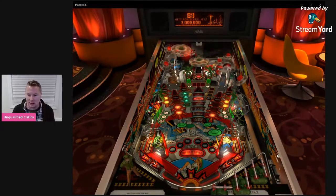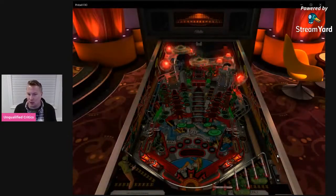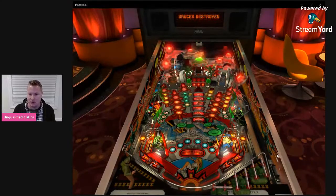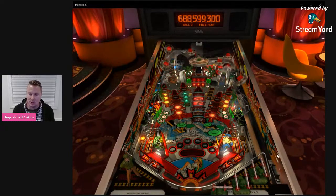I think that's true for the AtGames pinball too. Although the AtGames pinball, it's so robust and kind of complex with all the different things you can do with it. I wonder if that's going to intimidate anybody from thinking that's too complicated and they'll stick with something a little simpler out of the box. And I don't know the answer to that question. I'm just curious. I think sometimes less is more.